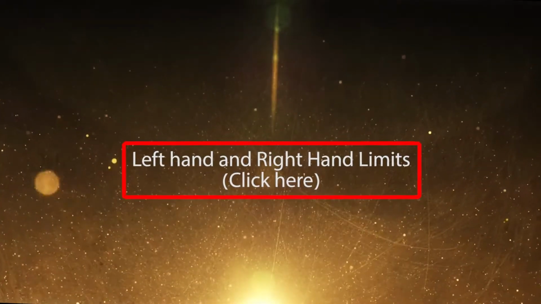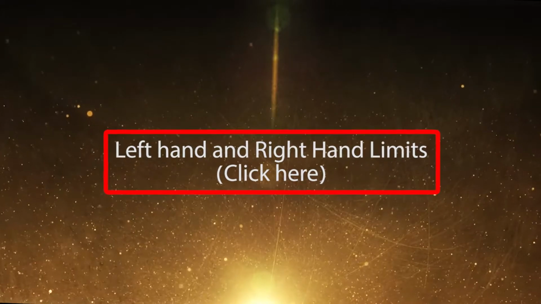This might seem like a pointless math thing to learn, but it really does have useful real-world applications. Remember that math is a language used to talk more precisely about the world. We're just learning some grammar along the way. In the next video, we'll discuss left and right-hand limits.